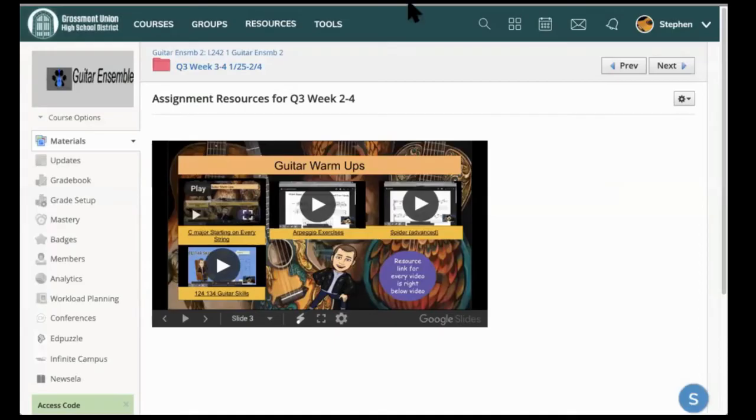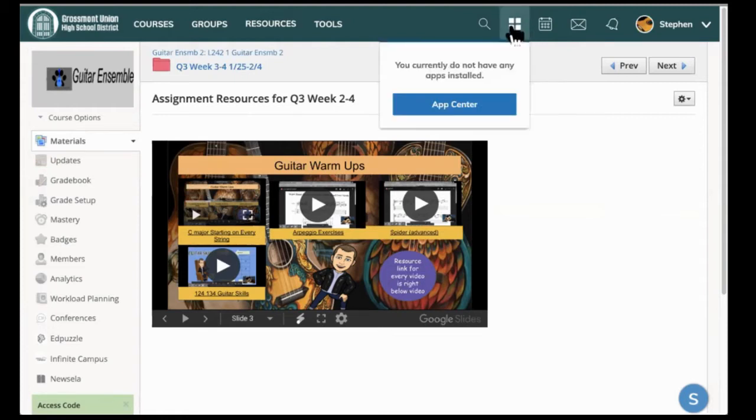Let's go to Schoology. And so now what we need to do is we're going to install the Flat app in Schoology. And the way that we do that is by going to the App Center. So on the top right, you see those 4 quadrants right next to the search icon. Go ahead and click that. Okay. It's like, what do I call that? A Rubik's Cube or something? I don't know. And then go ahead and enter the App Center.